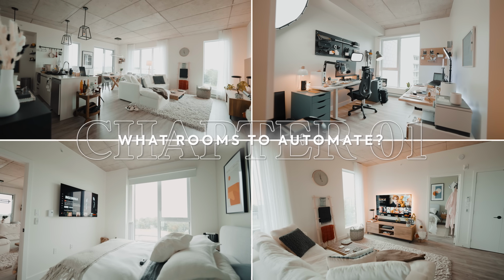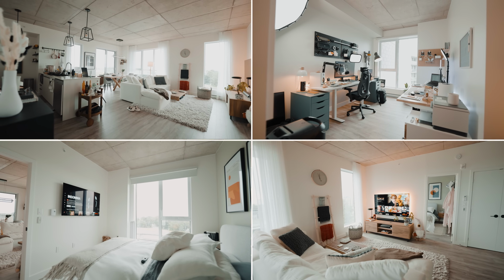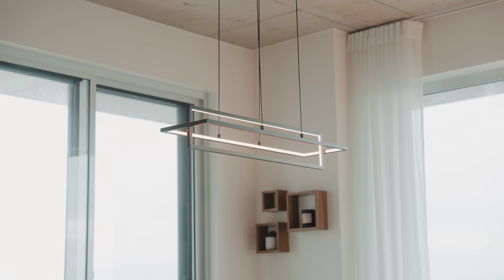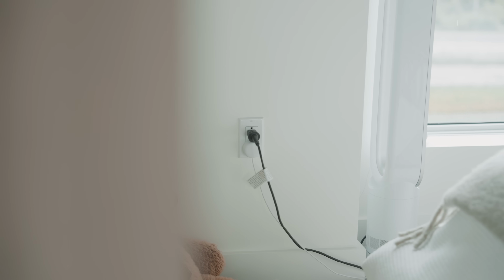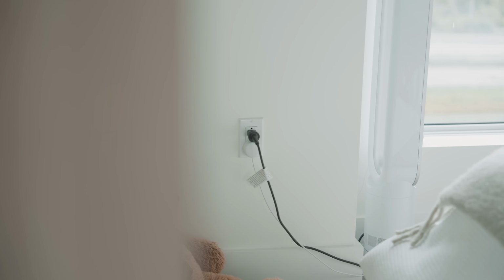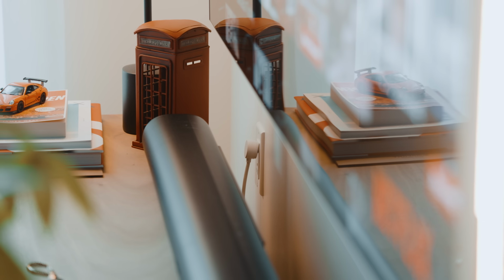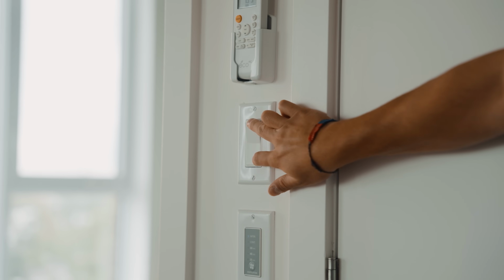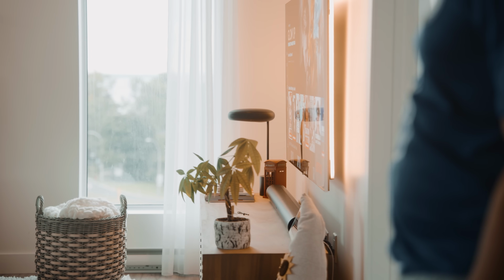The first thing I recommend doing is deciding what rooms you want to automate. It's important because different rooms can work in different ways. Some rooms are very dependent on fixed light fixtures working with a wall switch, and other rooms can be controlled through wall outlets. This is what you call a switched outlet. It's just a simple electrical outlet with one of the receptacles controlled by a wall switch.